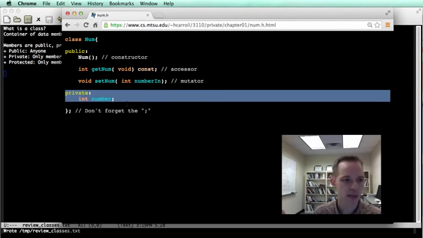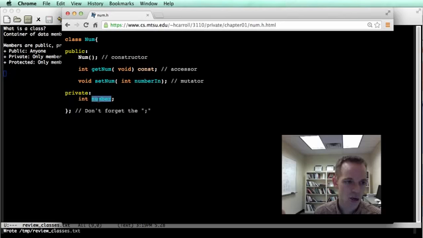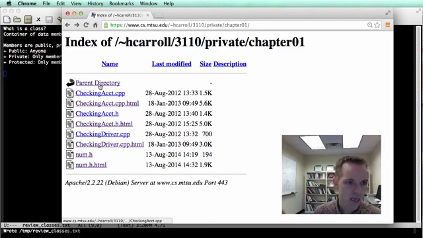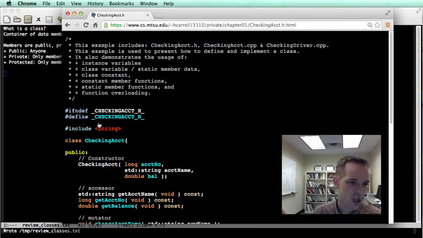We have a private section of this class. So number can only be accessed by the constructor, the accessor, the mutator. And here's a little helpful reminder, don't forget the semicolon on the end. If you don't, then you'll get this funny compilation error after the line after the #include for the .h file. So here's just a simple example illustrating we're declaring a class Num, and it has a private data member and some member functions. If you want a more extensive example, for example, we could look at a checking account here.